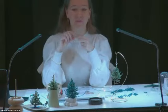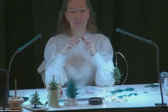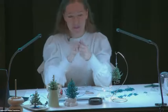What I learned, so as not to break your wire, is to try not to undo your work. For example, you did the first loop and then you didn't like something, you decided to undo it and then make it again. This way, your wire can't survive when you bend it too many times. It's also good to make your piece very tight and very hard so you don't have loose beads hanging on your wire. But at the same time, if you overdo that and you try to make it super perfect and you tighten it so hard, it's also bad because it can put pressure on your beads, put pressure on your wire, and it will finally break.